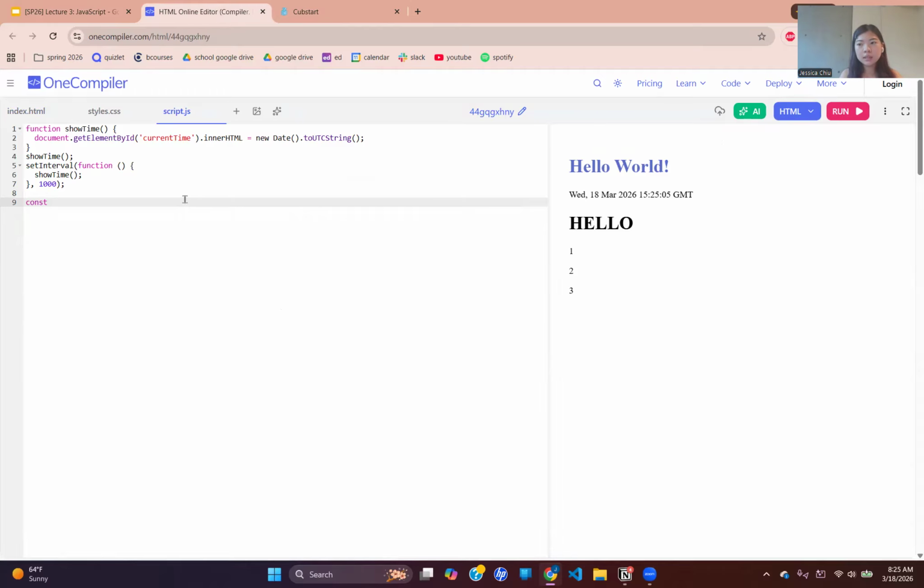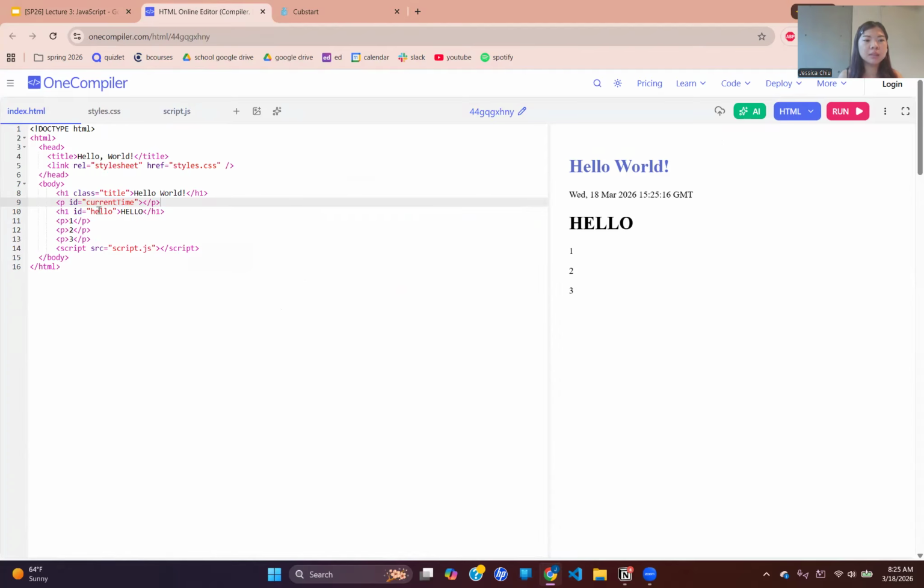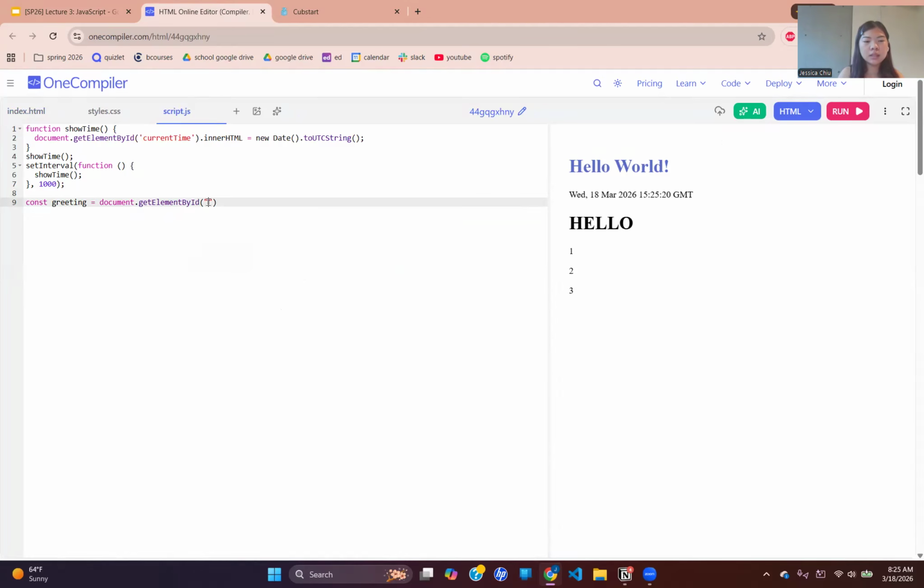So we like to make it a const. Let's call it greeting, and we're going to set it equal to document.getElementById and then the ID. If we check back, we see our ID is hello, so we set this equal to hello.